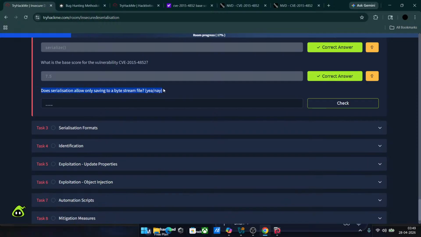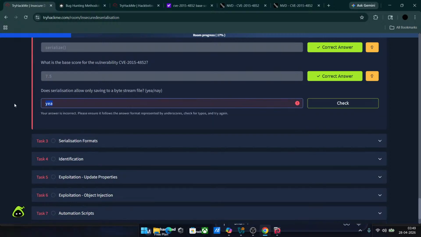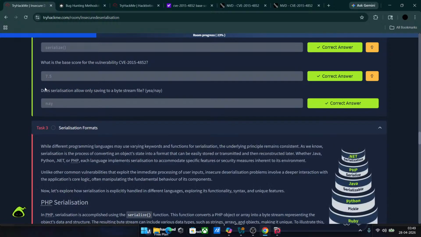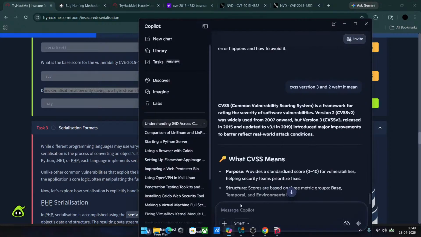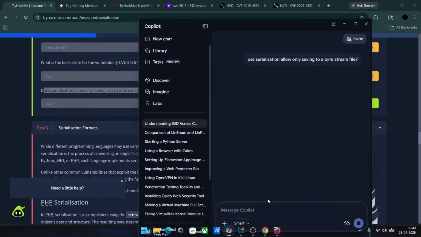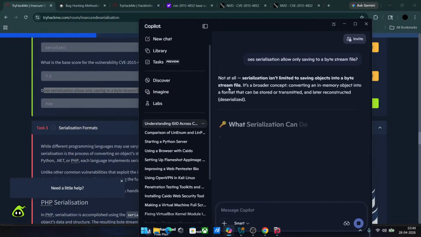Does serialization allow only saving a byte stream file? Not at all.